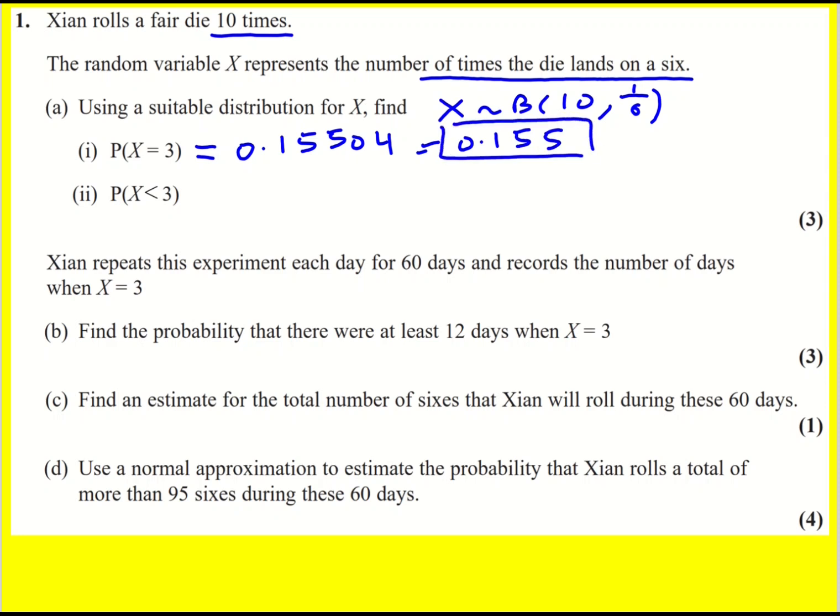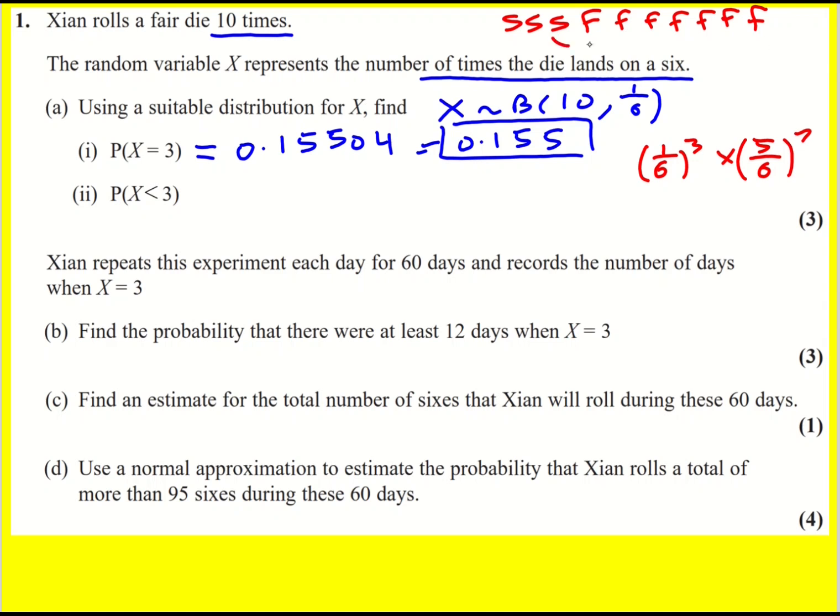Now, I do want to really emphasize it's important to know where that came from. So I'm going to talk about it. Right, if we have 3 successes and therefore 7 failures, we can imagine a scenario where, well, we get the first 3 as successes and then the next 7 are all failures. So as we multiply down the tree, the tree line was just a way of showing it, but basically you multiply your probabilities together. So it'd be 1/6 to the power of 3, and then 5/6 to the power of 7 for that particular arrangement.